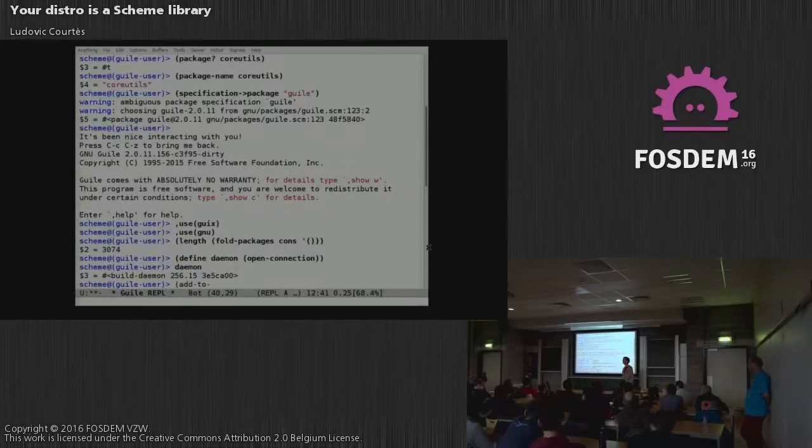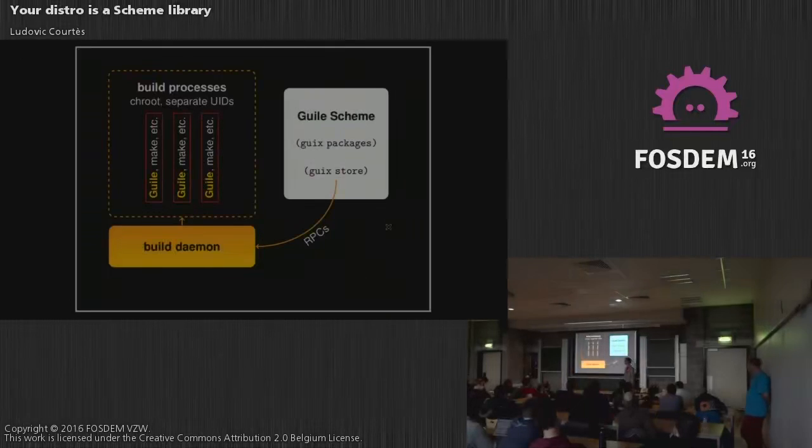Excuse me, why do you need a daemon? Why is it not just a library? Lock a file or... So we need a daemon because to perform isolated builds, the daemon needs to be able to make a chroot call and to set up separate namespaces, Linux namespaces, and that kind of thing. You could do this with a library? No, because you need root permission to do that. We could use user namespaces as was discussed before, but it's still a bit in flux in Linux, there are security issues and all that, so we're not there yet.